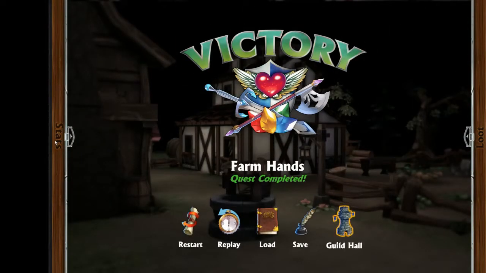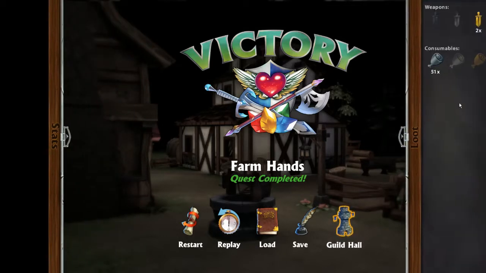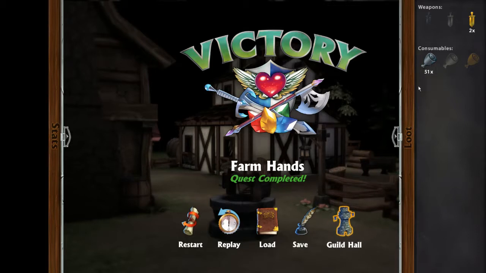All right, it took a little long, 33 minutes, you know, but hey, we did it. We killed 75 bad guys. What kind of loot do we get? We got one gold weapon and 51 consumables. That can't be the end of the world, you know?